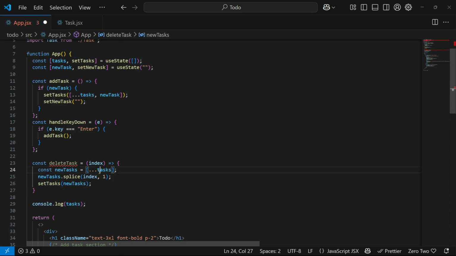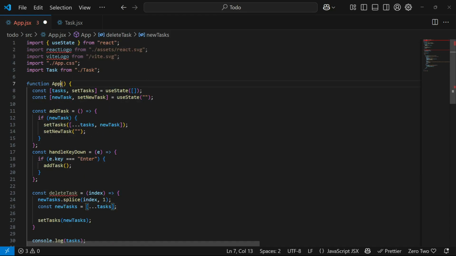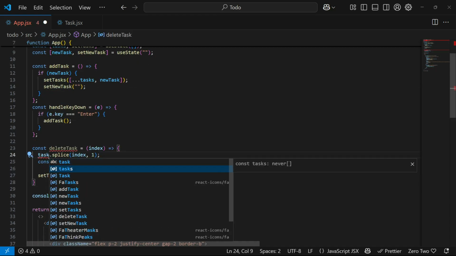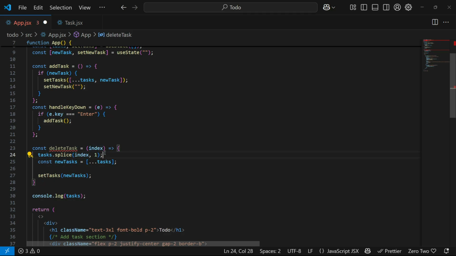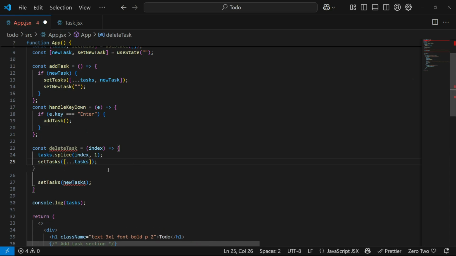First, we need to remove that task using the index of the task, and it should be tasks, not new task. So tasks.splice(index, 1), one occurrence, all right. Then setTasks equal to tasks.